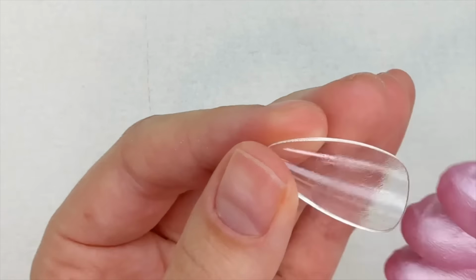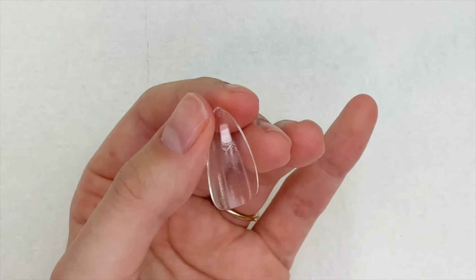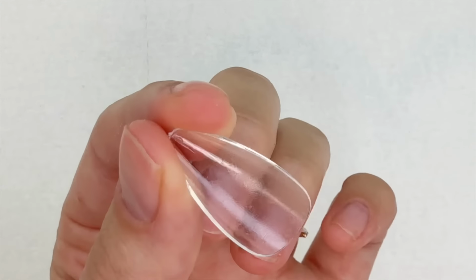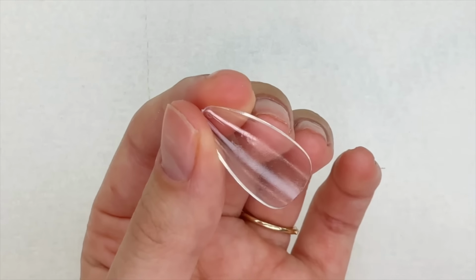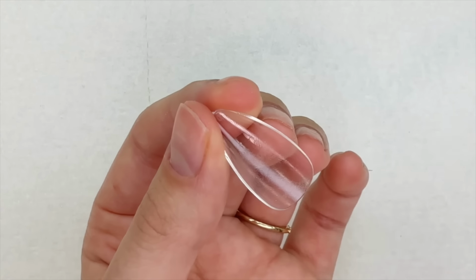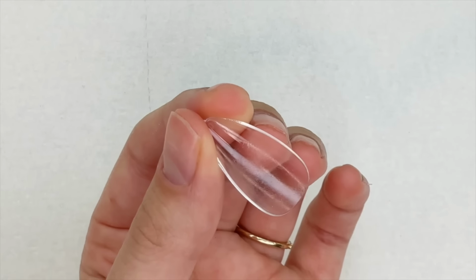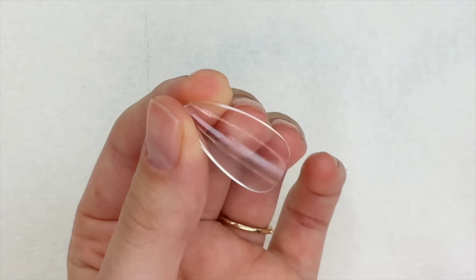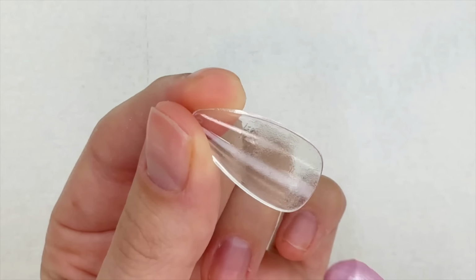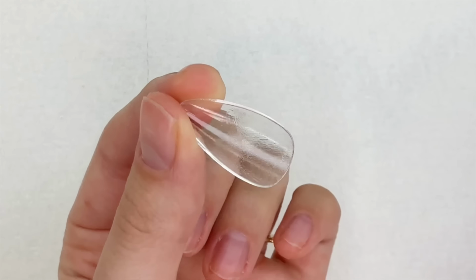And again, if I were doing this, I would go in with both methods. I would etch with my e-file and then brush away the dust, and then also chemically etch with the primer, and I would do this to all of my nails. I know some people completely skip that step, and that's completely okay. But if you are struggling with lifting, or you're following natural nail prep steps and your nails aren't lasting and are popping off, I feel this is a really great tip to try and see if it helps your nails last a lot longer.